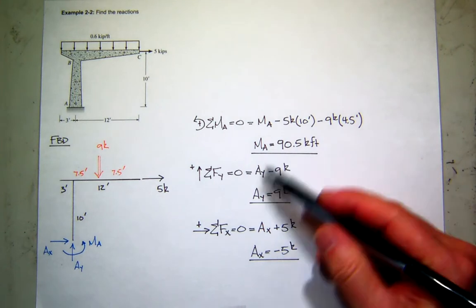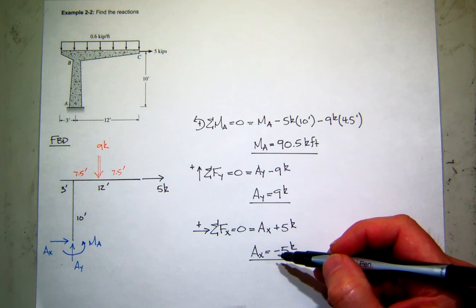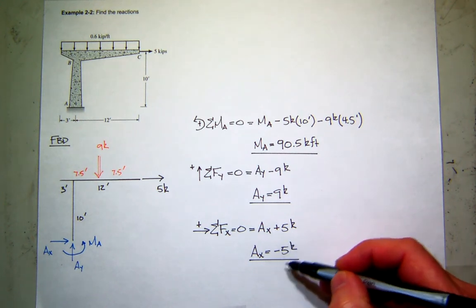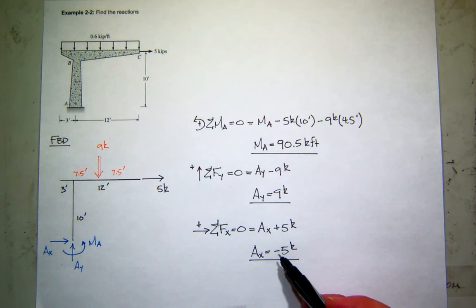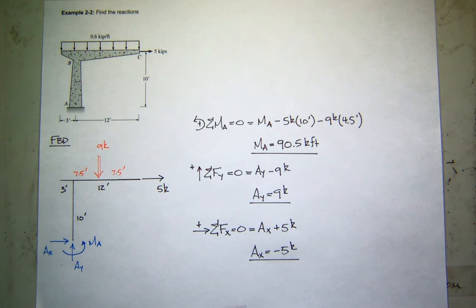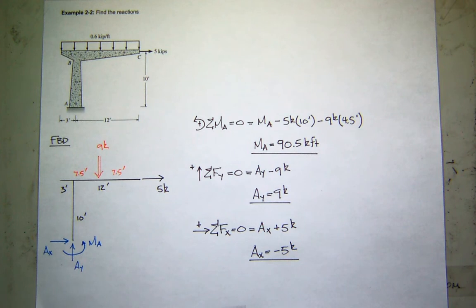One thing some students get concerned about is they think negative is like, if you look on a number line, negative values are less than positive values, right? In structures, the sign is just direction. We care about the magnitude of the value. So is a minus 5 worse than a positive 5? No, they're both 5 kips. You still have to do it. It's just the direction that you have to supply the reaction in. You have to be careful, too, if you do this kind of stuff in Excel and you say, hey, let's take the max or the minimum, it's going to think negative values are always smaller than positive values. So you've got to remember, in structures, it's the magnitude that counts. That's a pretty simple one.